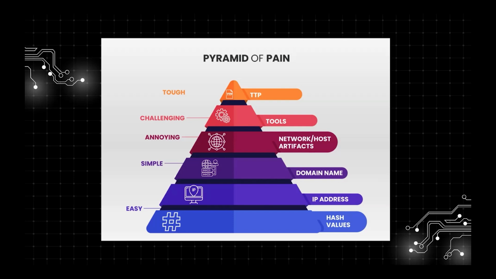So an IP can be changed pretty quickly, but if your threat actor is always using Namecheap and Cloudflare to procure their infrastructure, in regards to how many times they changed their domain and IP, that's something you could attribute to them. And that's one of the things that are a little bit hard to change because now they have to find a new provider.